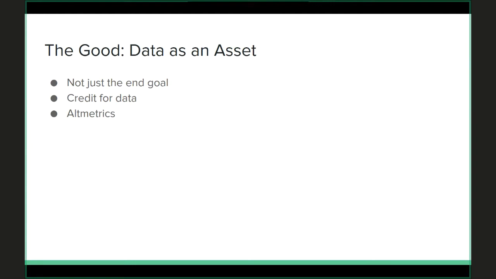So first off, we can use research data as an asset. Instead of research just being the end goal of publication, the data itself that you produce in the process of doing that publication, that presentation, that data itself can be a goal. So you can get credit for the data that you've produced, not just the publications. You can publish your data itself, and I'll be going over some of the details of that. And altmetrics, for instance, shares on Twitter or talk about your data can be a valuable way to look at your data and see what is being done with it, even before you actually publish that research or after you publish that research. People are able to work with your data and not just whatever you publish.